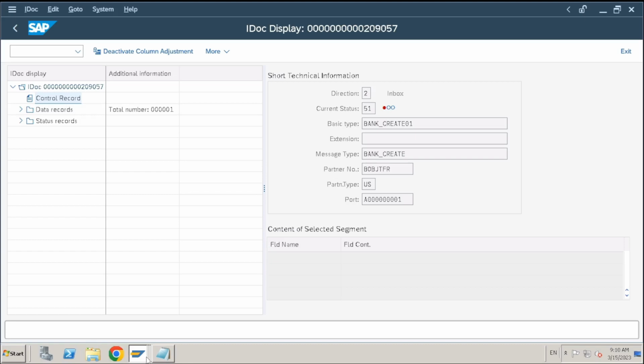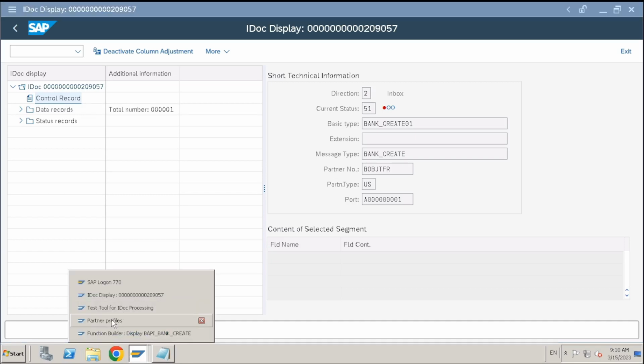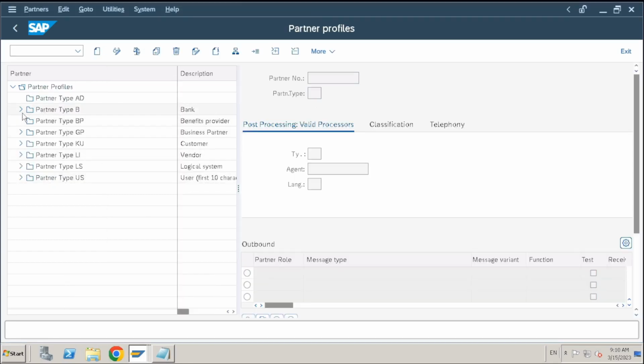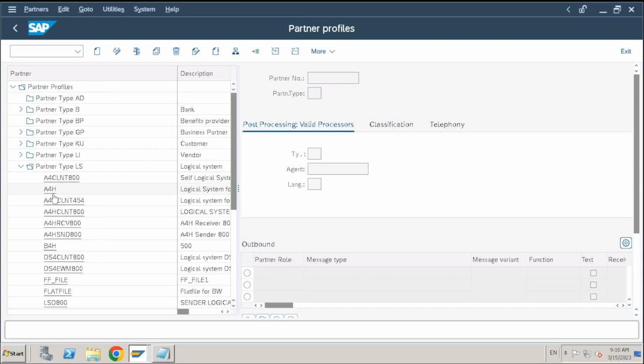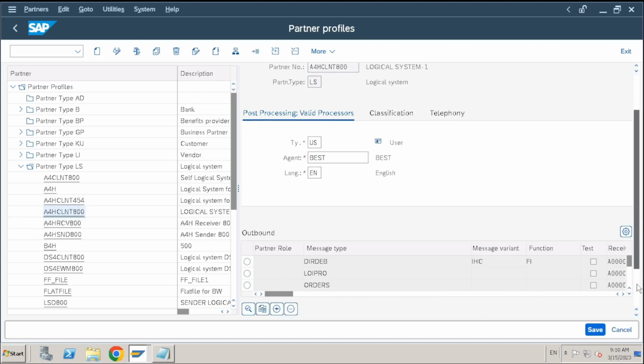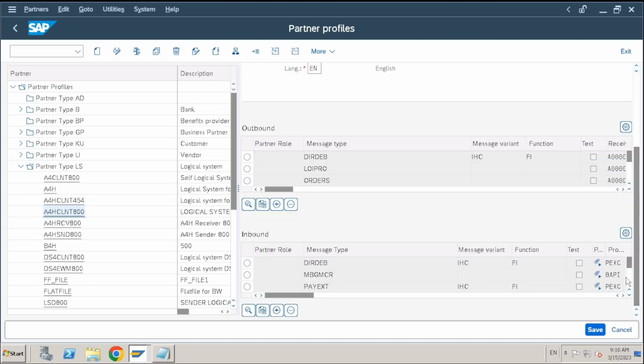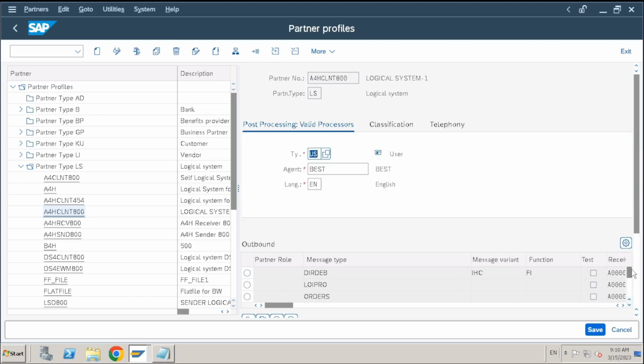Simply go to partner profile. I'll show you a simple example. Click on this, click on some logical system. We are debugging the inbound scenario, so choose the relevant message type. Our current message type is bank create.